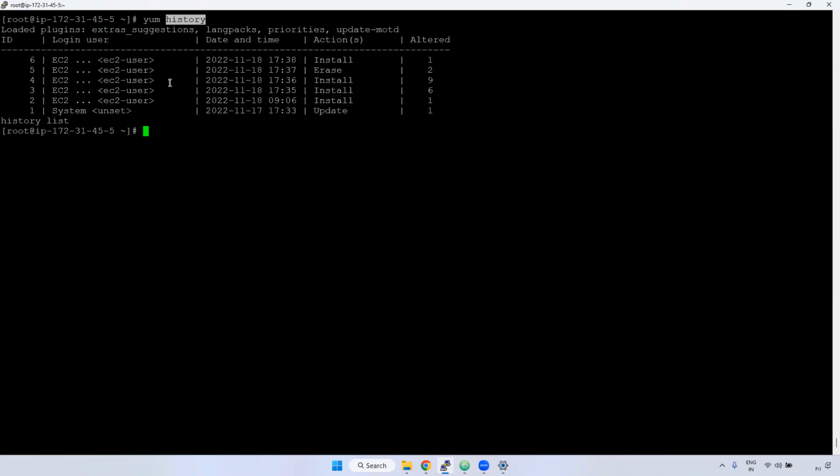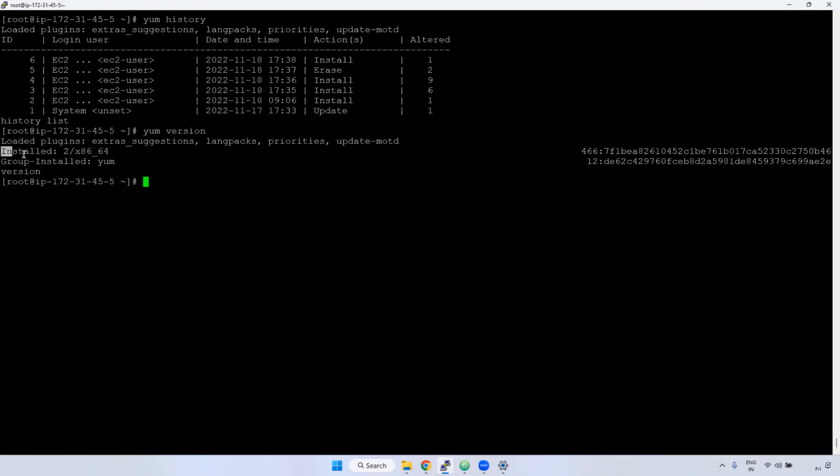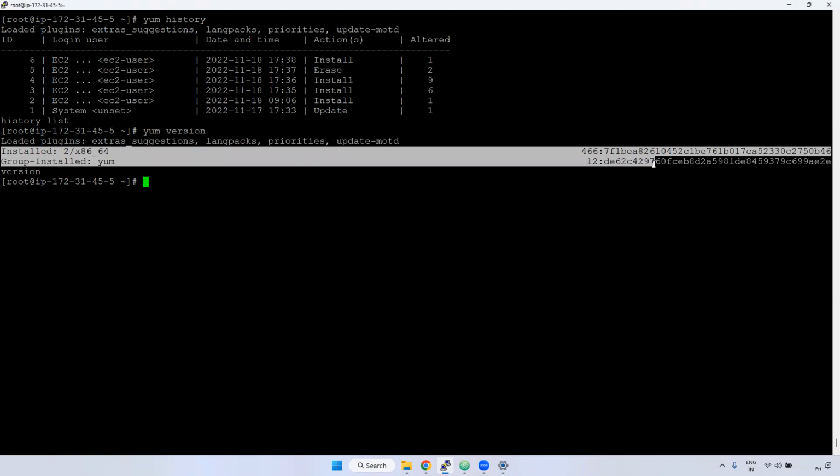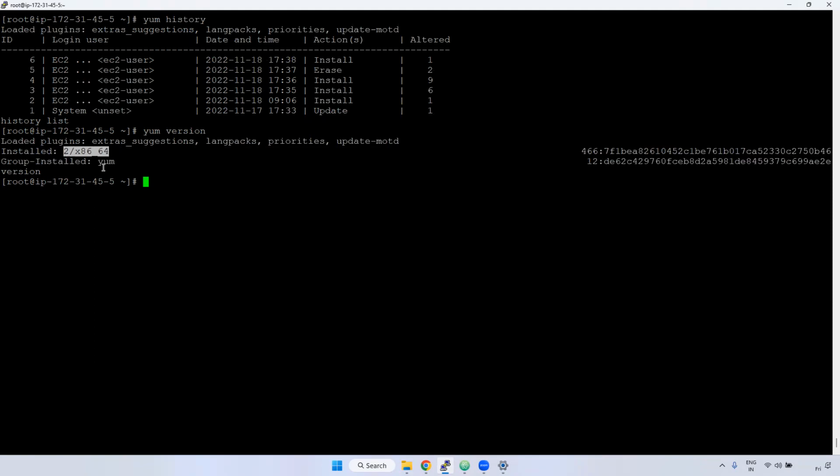And if you want to see the version of yum, you can use yum version. Using it, you can know the version of that particular yum. If you observe here, we have x86-64. This is the version. It is displaying group install yum. Got it, right? Any question here?